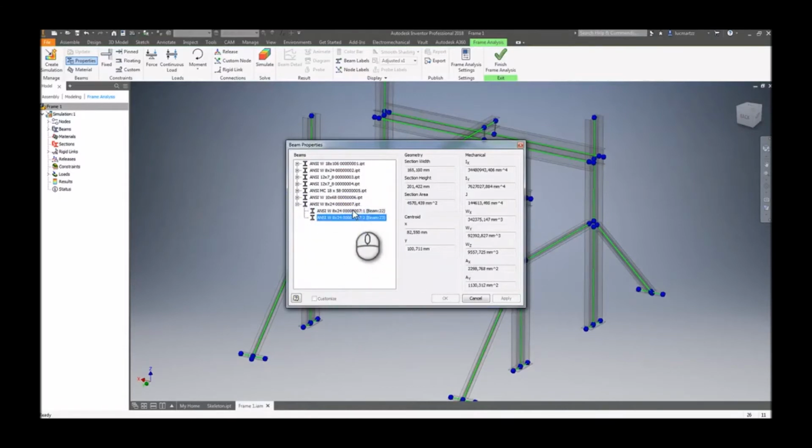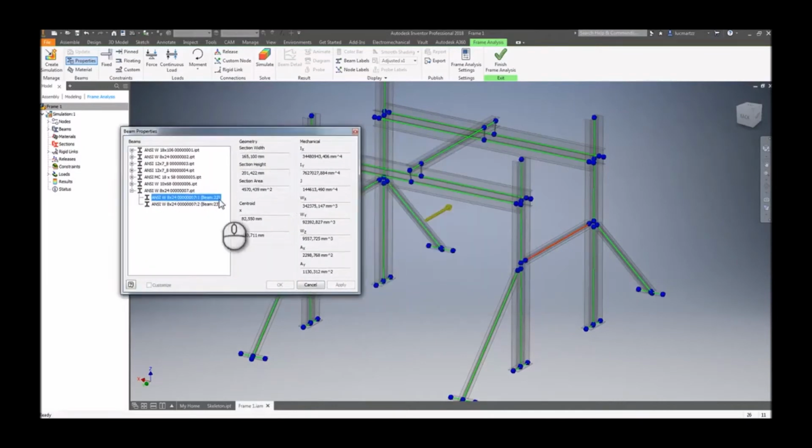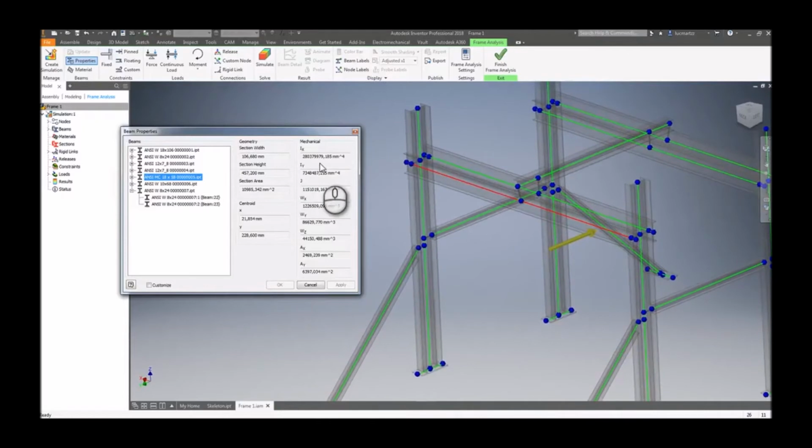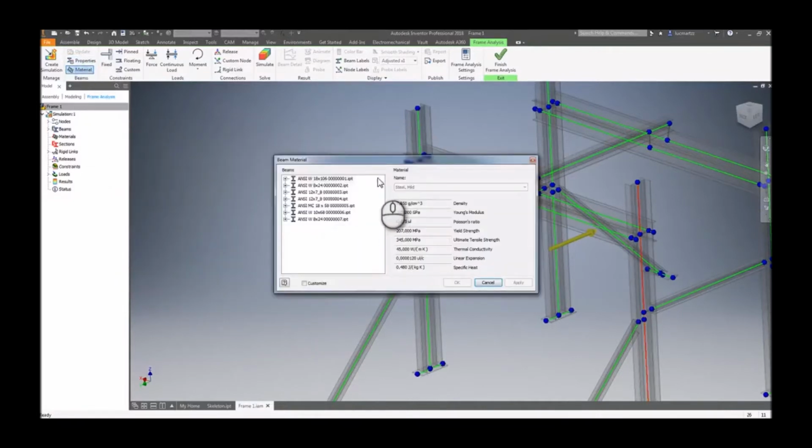If you pick each component, each beam, it is going to be highlighted in red on the graphic area. You're going to see the moment of inertia and other information about the beam that Inventor can read because it is a frame generator model. Then we have the material, of course.